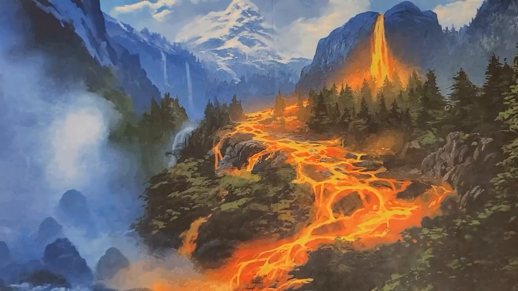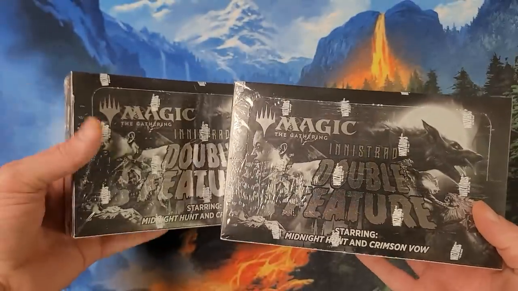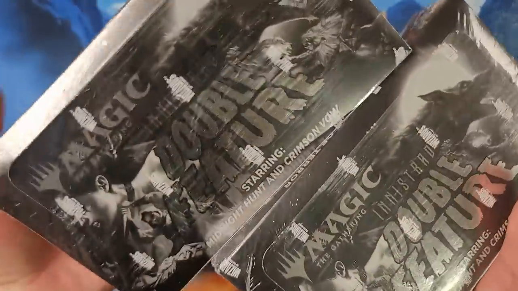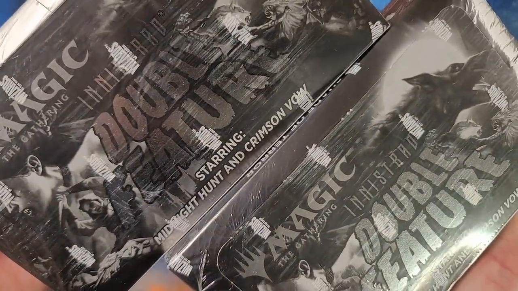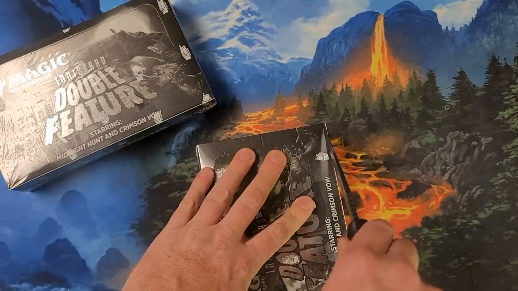That's right. We are cracking open the final two double feature boxes. Oh my goodness, what a freaking run this has been. Like, this has been crazy. I think the total is nine. Nine boxes have been opened on this channel.